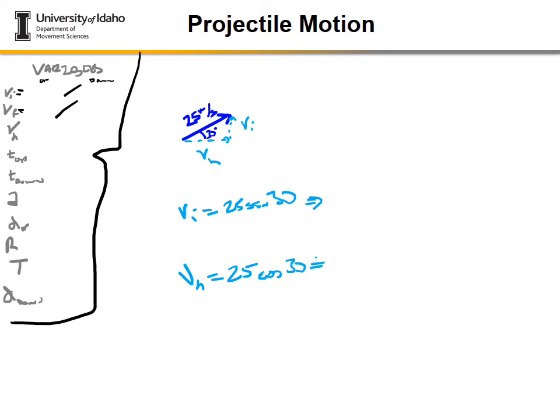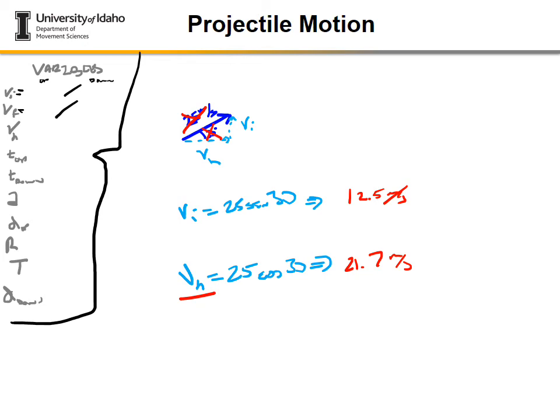These values now become your VIs. So what I want you to do on your paper typically, and I do this myself, is cross out all the initial information we no longer need, okay? And then now we're going to calculate all these individually, and the horizontal becomes 21.7 meters per second. And here we have 12.5. And this makes sense that the horizontal has a greater velocity because of the angle of takeoff.